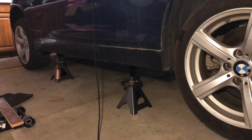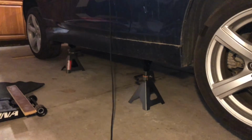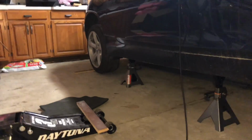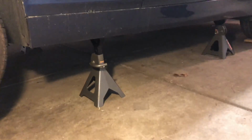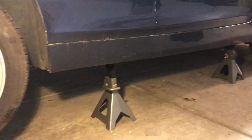As you can see now, the car is also lifted on jack stands on the other side. I decided to give it a little bit more lift on the front. So it's 2 clicks, and then all the way at the bottom on the back. And it's the same thing on the other side. As you can see, 2 clicks on this one, and all the way at the bottom on that one.